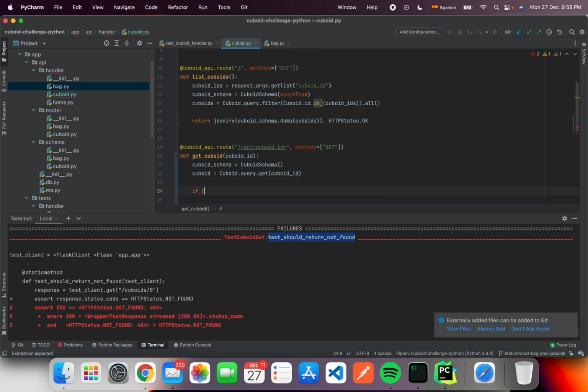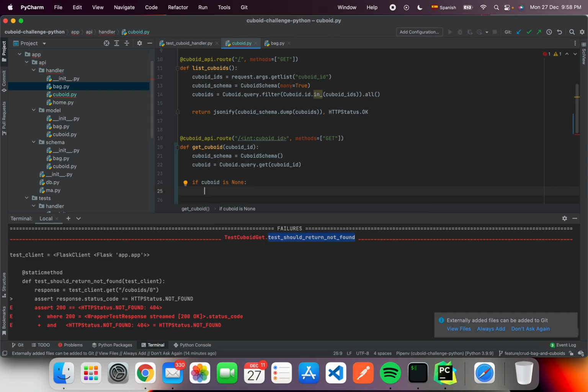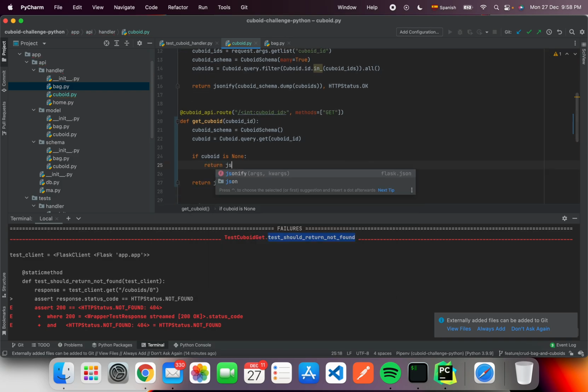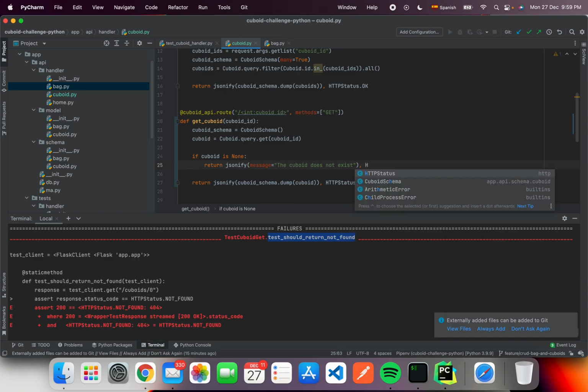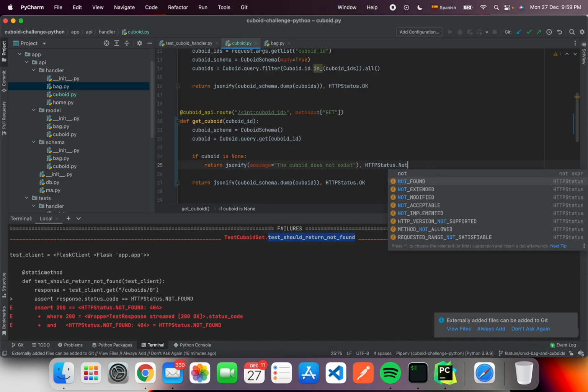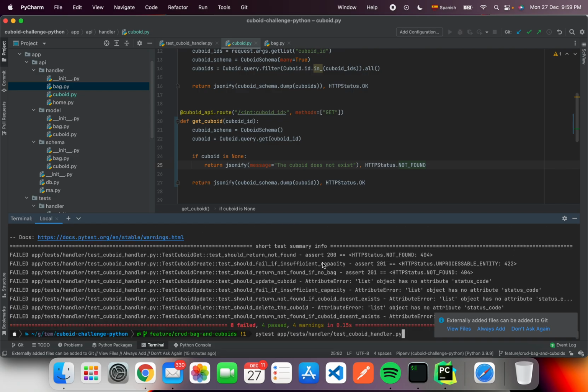If the cuboid is null, this should return a message with more information saying the cuboid does not exist, with an HTTP status not found, because this is not found.